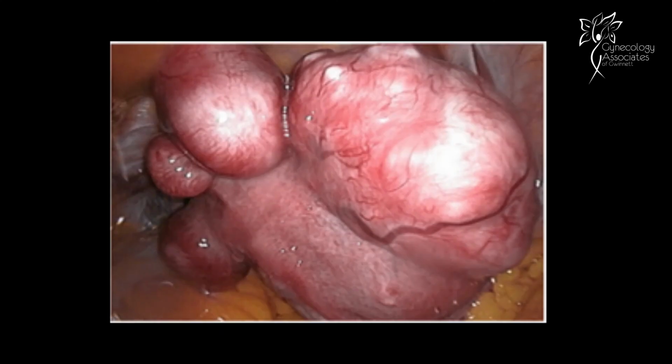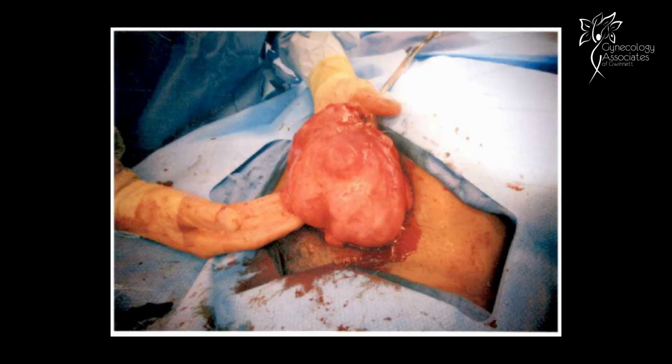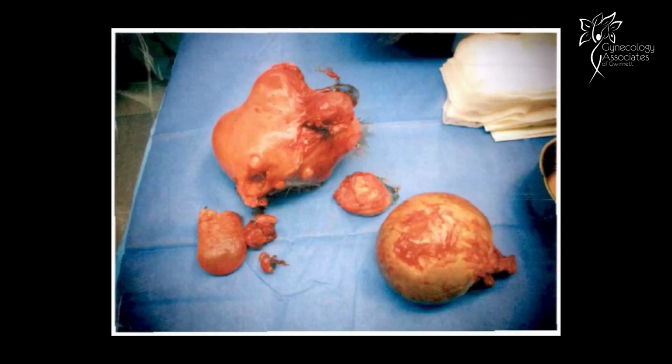And then hysterectomy, getting rid of the fibroids with the uterus. So I have a couple of pictures, one of which shows the exam that we perform. There's a laparoscopic view of a fibroid that you can see right here, and you can see this irregular contour because the fibroids are subserosal, or under the surface. Here's an open view of a hysterectomy I did. It was a very large 24-week size uterus with multiple fibroids, and so we did an open procedure for her.